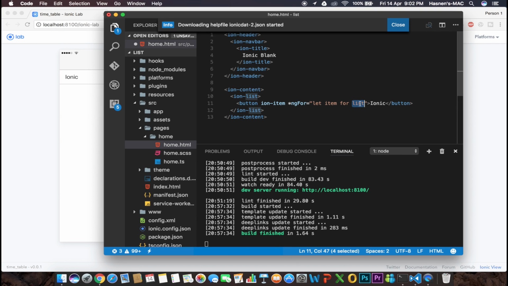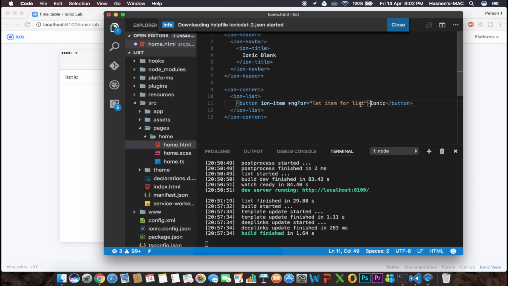From the array, it will fetch the item one by one, and it will present those items inside my list. Now for example, I'm having 5 data inside the list. For example, the data are like Ionic, Angular, and iOS. For now, consider 3 data inside the list.